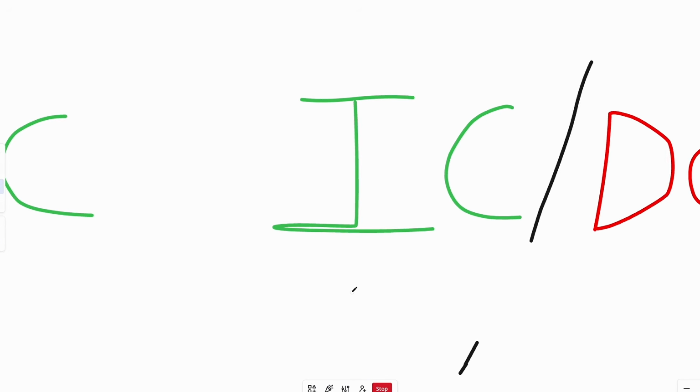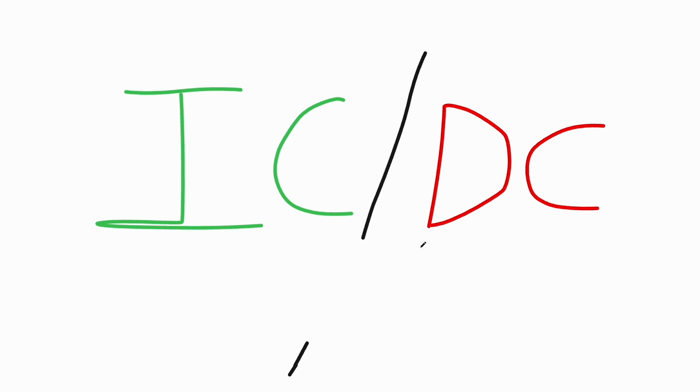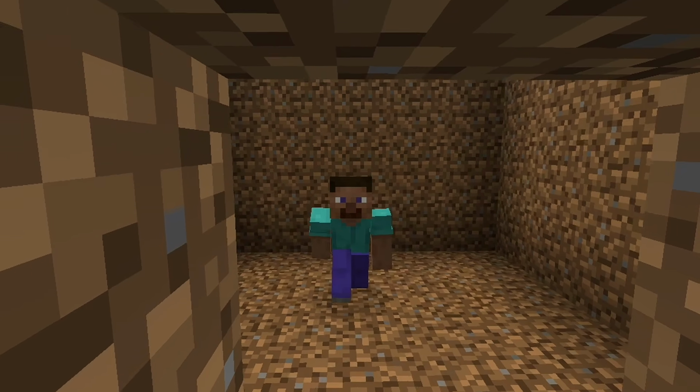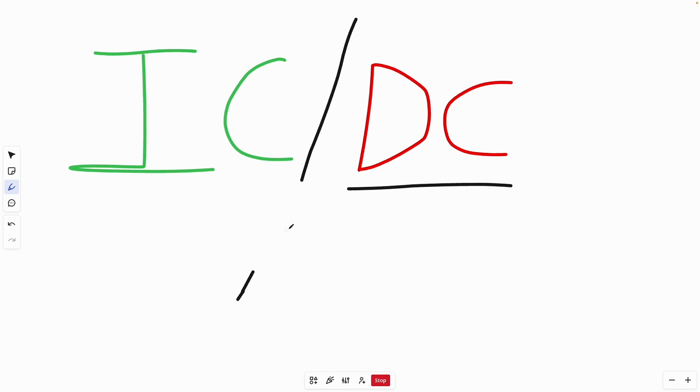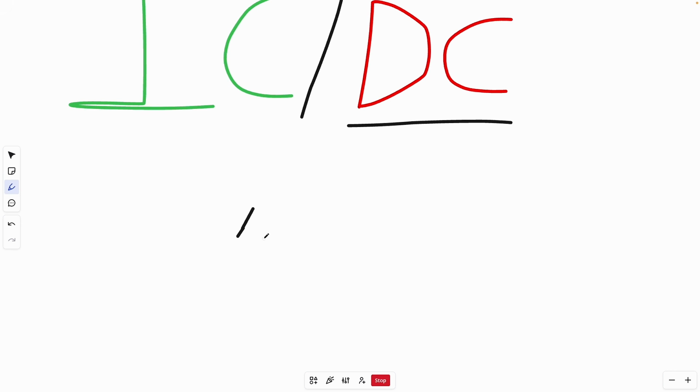But what if you have an independent clause and a dependent clause? As you can probably get at this point, a dependent clause is something that cannot exist on its own. So basically it's something that violates one of these 3 rules shown above here. The only way you can really separate these is either with just a comma or with literally no punctuation.